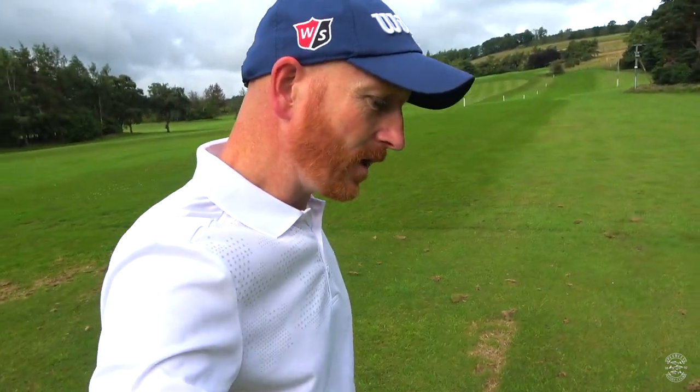Not really hit it great this morning, to be fair. However, that visual picture of the hand path line, which we don't even have a name for, is brilliant. It's absolutely class. You can understand how that makes the body work, how it puts the club head on a good path, and how the swing plane is pretty well looked after. And of course, the byproduct of that is golf is going to become much easier.